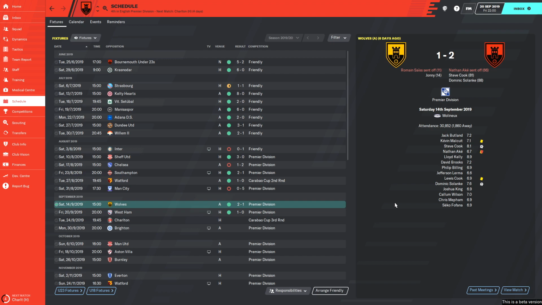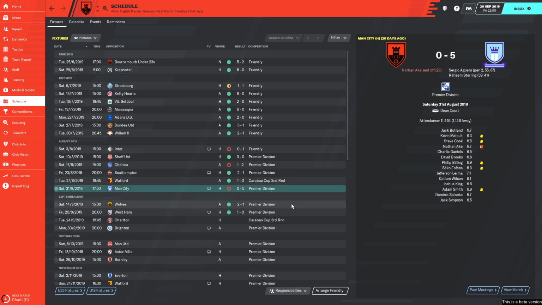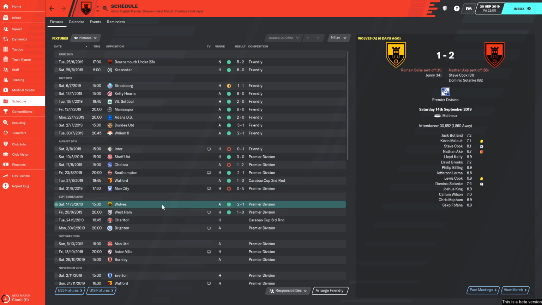Then up against Wolves, it was a 2-1 victory here. Nathan Ake getting himself sent off for the second time in 2 matches. Hold on, he got sent off against Southampton, Chelsea? No? Man City. He got sent off twice in a row. I was like, how do you even do that? Surely you had to be suspended.